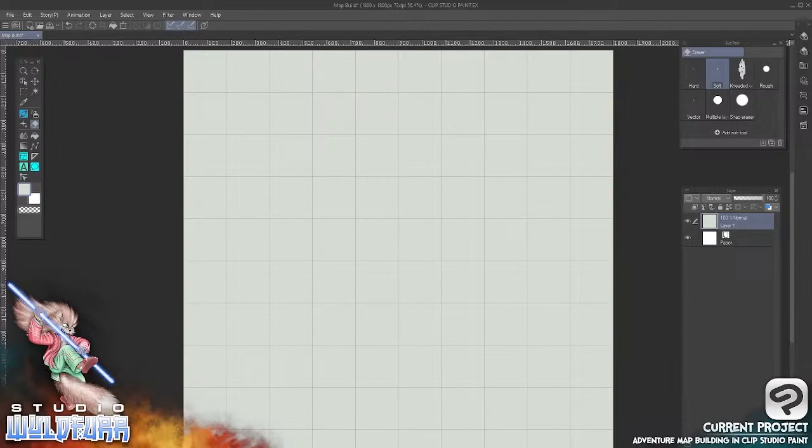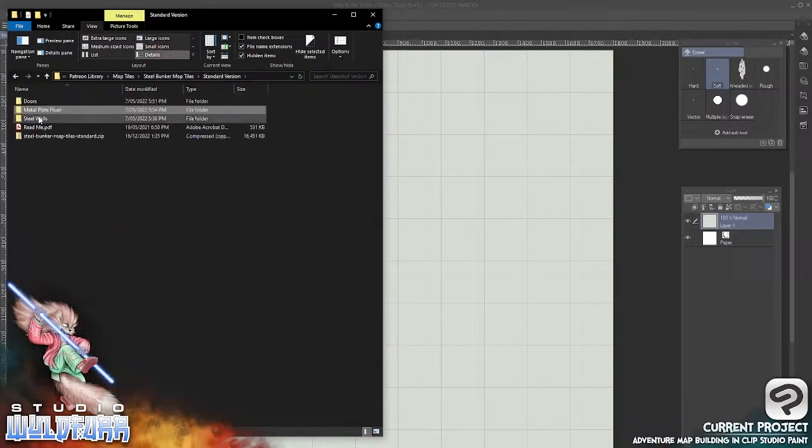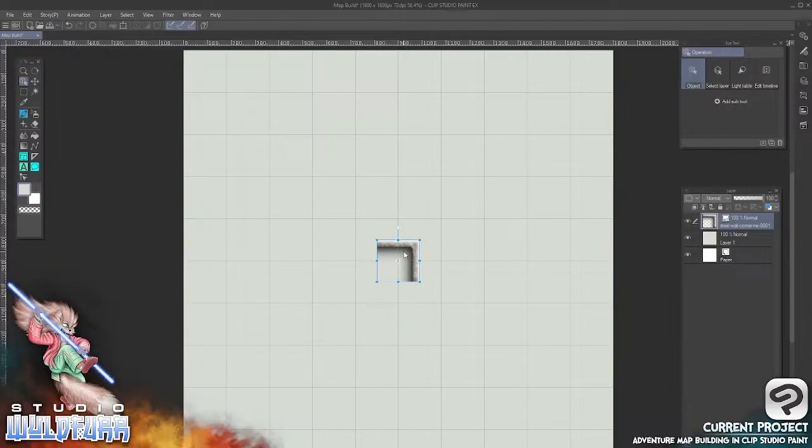It'll also help us because the edges of a lot of tiles, especially the walls, have a white edging, which means if I just drag it here to display, it's easy to see where the edging of the tile is. So it's just a little helpful thing. Let me just get rid of that. Okay, so this is a setup I like to use. It's just a little off-white, easier on the eyes.